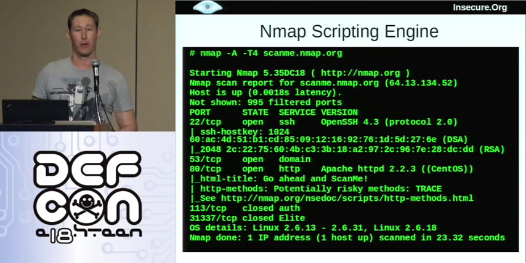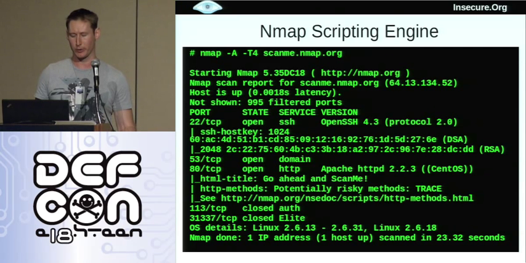Similarly, if I'm doing a big scan and I see a bunch of machines that seem to be configured similarly, are those really different machines, or is it just one machine with a bunch of IP aliases? Well, with the host key script, that's a good way to figure it out.